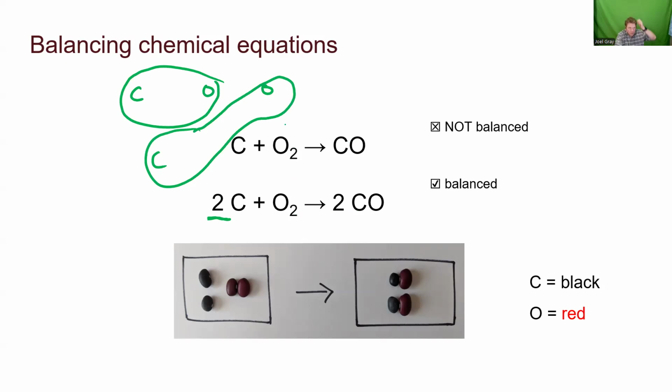So I think that it's always helpful, whatever you're given, if it's O2, if it's O6, if it's C5, to just blow it up, write the individual atoms, and then say, okay, do I know where all these atoms are coming from? Yes, I do. Where are they going? Well, they're going to this one product.